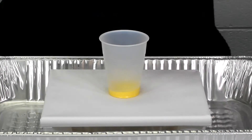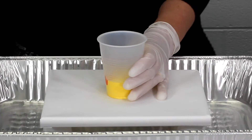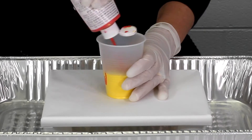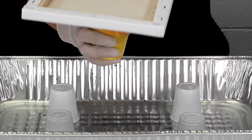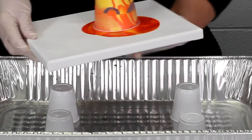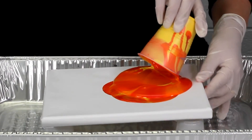My favorite way to pour is into a cup, so I'm just going to squeeze these right into the cup. Again, no additives needed, no mixing, no doing all that guesswork — DecoArt has completely taken all of that out of the process. So I'm going to lay that right onto the canvas, flip it over, move it around just a little bit, and watch the magic happen.